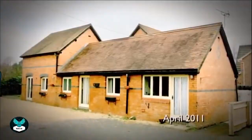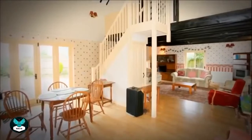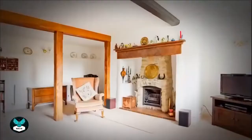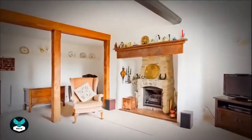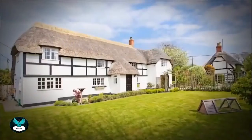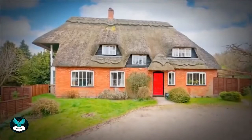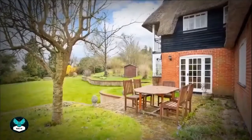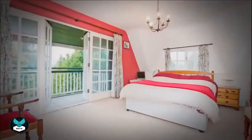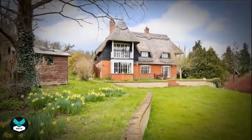£325,000 would get you this four-bedroom listed barn conversion in Lynham, which provides inventive open-plan living areas. On the market at £595,000, this extended four-bedroom thatched cottage in All Cannings dates back to the late 18th century and offers up a lovely light interior downstairs along with attractive gardens outside. Or if your budget can stretch to £680,000, what about this four-bedroom thatched property in Idmiston? Its reception rooms are filled with natural light and the master suite leads out onto a veranda, a great vantage point from which to enjoy views over the garden.